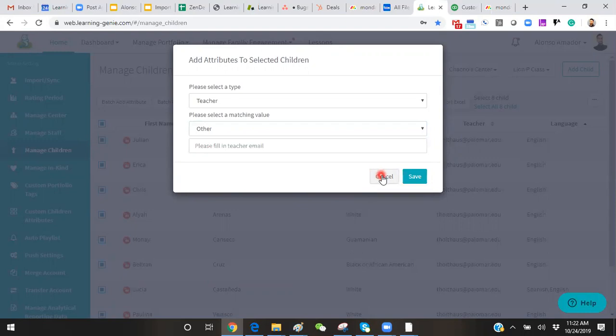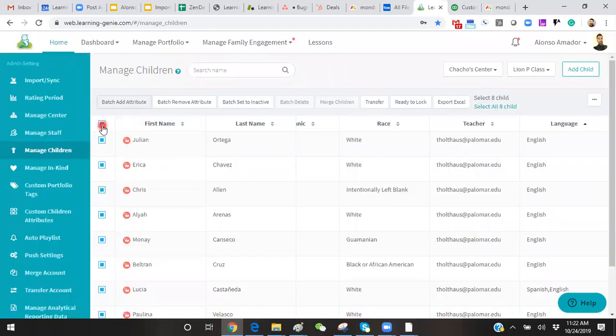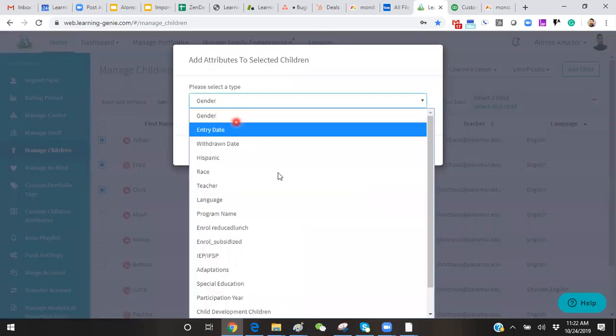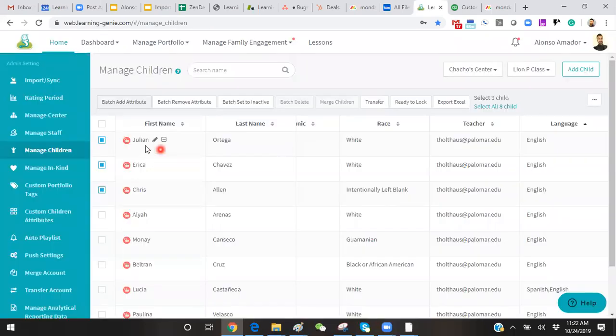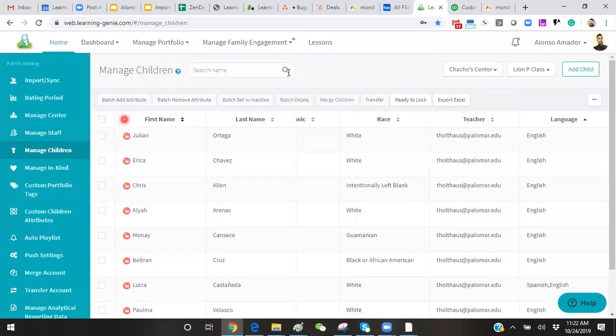So hopefully that can also be time saving for you, having the ability to add certain attributes in a batch, okay? But again, that would be the second step in Learning Genie, verifying that demographic information is all entered for the children.